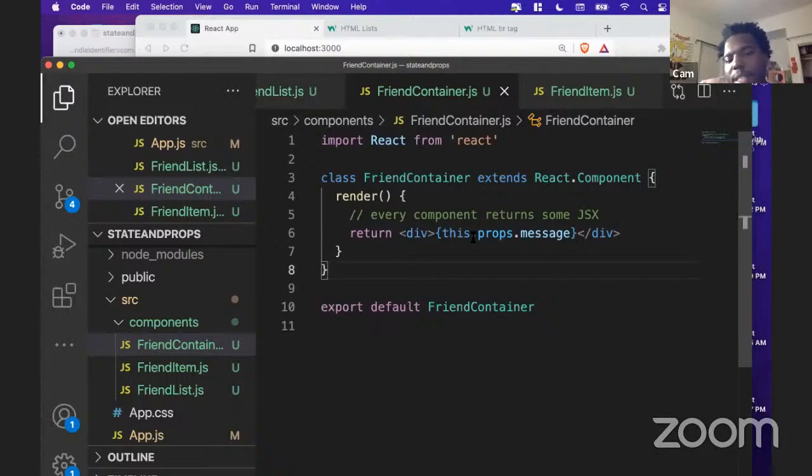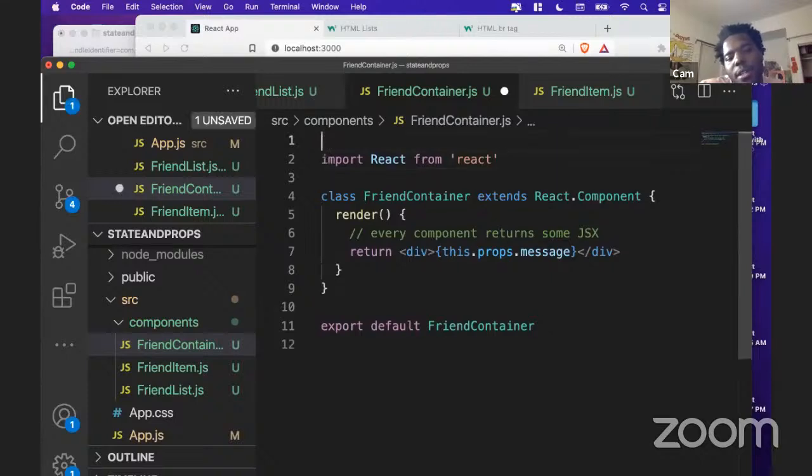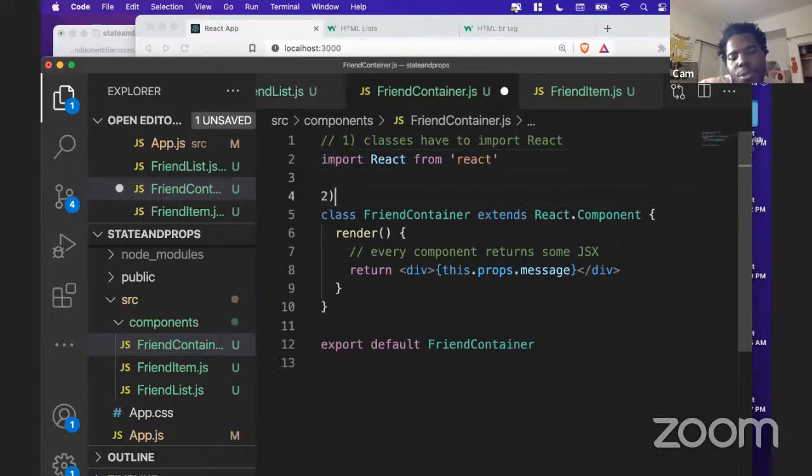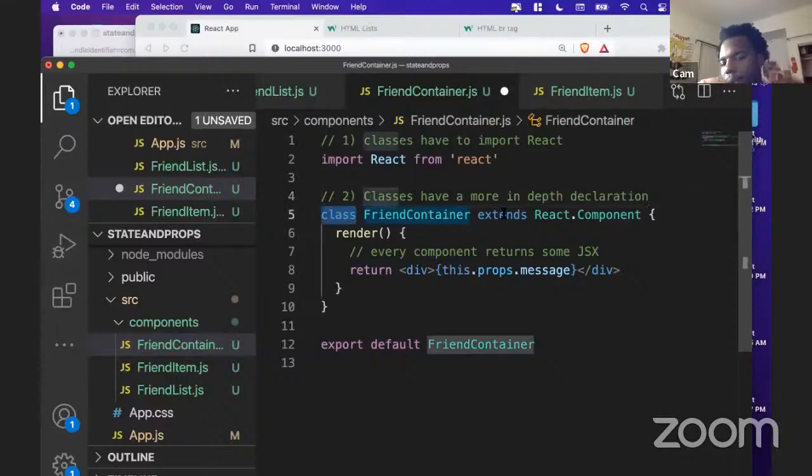But the biggest differences that we see here with classes are: one, classes have to import React, right? Two, classes have more in-depth declaration, right? Because we got to use the class keyword and extends React.Component, right? So that could get a little confusing.